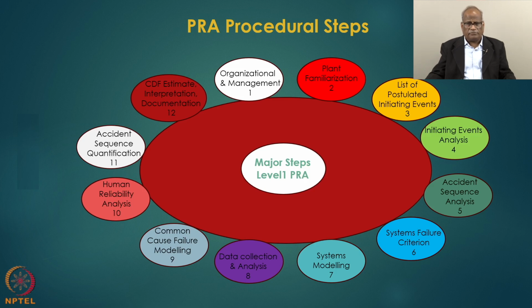So at the plant level, then system modeling is done. Data collection is done at this stage because we want to have a quantified model of the plant. And then, if you are attending this course, there is some phenomenon called common cause failure. In one word, we built our plant having a lot of redundancy. But common cause failure means one cause, one failure in the plant, which disables all the redundancy partially or fully. That's why common cause failure is a special field we'll touch upon as and when required. And the next challenging field is human reliability analysis.